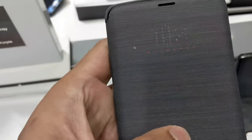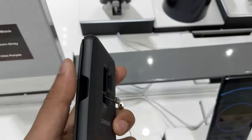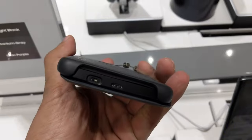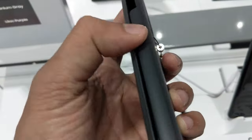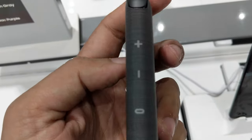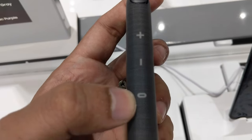The material is fabric, but it looks very durable, very lightweight. So if your phone falls down, there is also protection from the side. Also we have the volume rocker, we have the Bixby button.